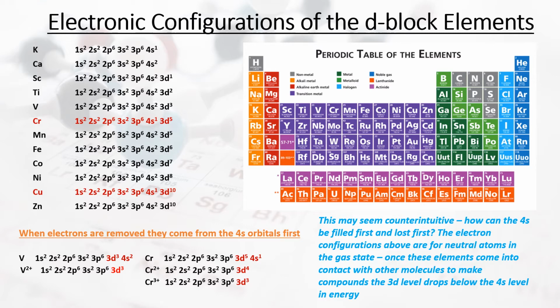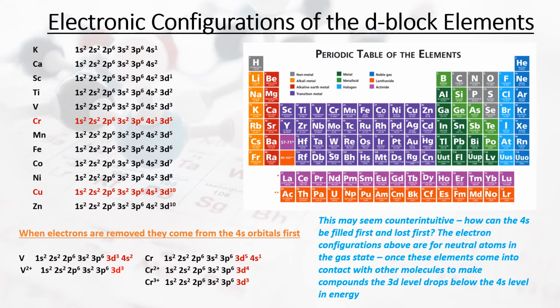Now in the case of the chromium, we said that was to minimize electron-electron repulsions within the 4s orbital. It also increased our exchange energy, having more half-filled orbitals. And in the case of the copper, we actually slightly increased the electron-electron repulsion by putting our electron from the s into the d orbitals, but we massively increase our exchange energy.